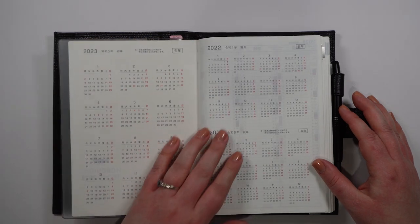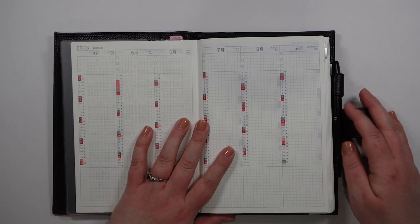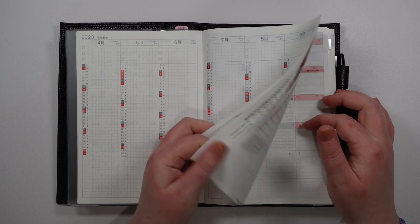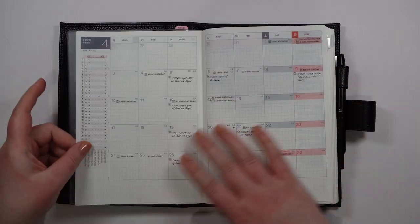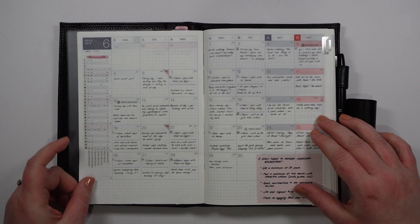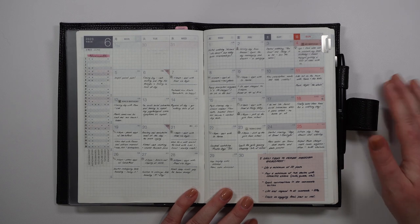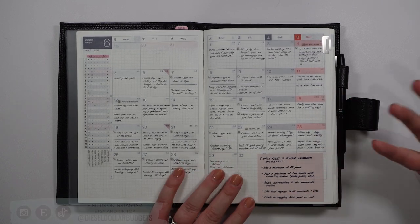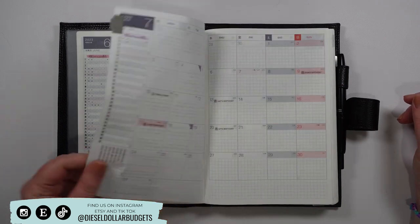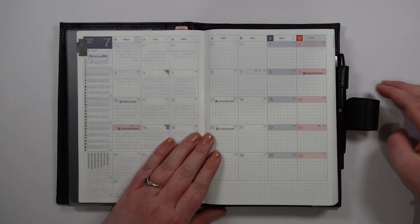There's not really a lot of decorating in the first few pages — I don't really use them. I do want to fill in the index sections for what's in my daily pages but I still haven't done that. For my monthly pages, I was originally using them just for appointments, but last month I decided to do a sort of gratitude account of the day — a brief overview of what I did and what happened. I haven't filled it in for this month yet even though we're at the 13th, but I can look back on my daily pages to fill it in.